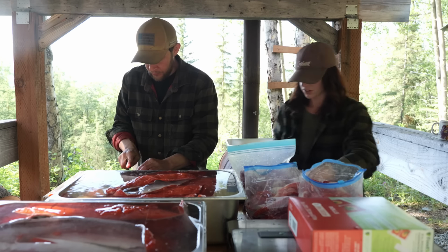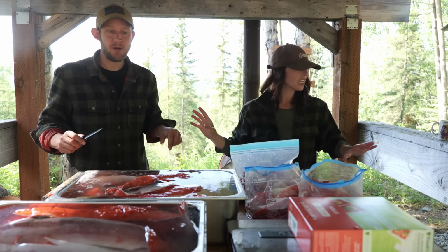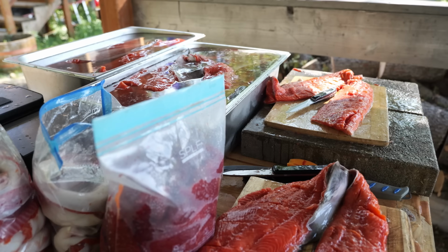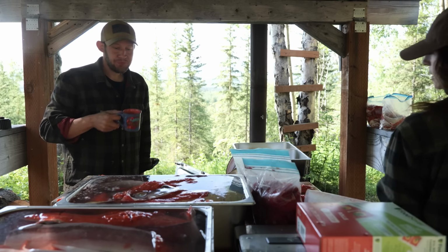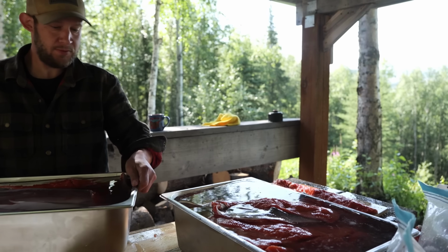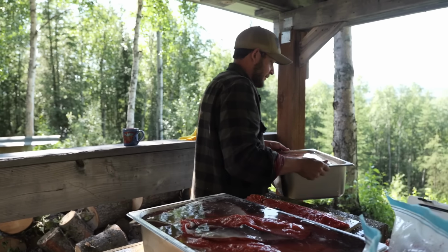This is a big fish. Full in these pans, so we're going to start washing out this cooler. We're going to brine them there. We got another big cooler to get through. I love processing fish. There's some weight there. There's the brine.